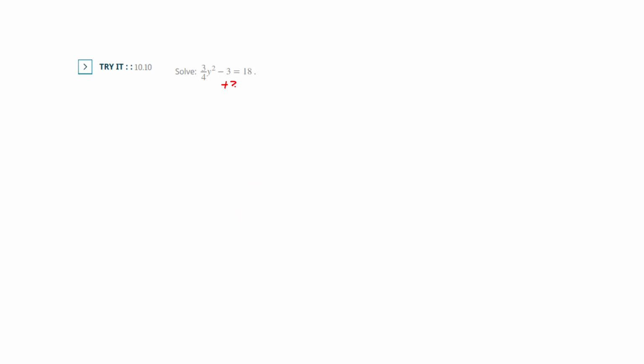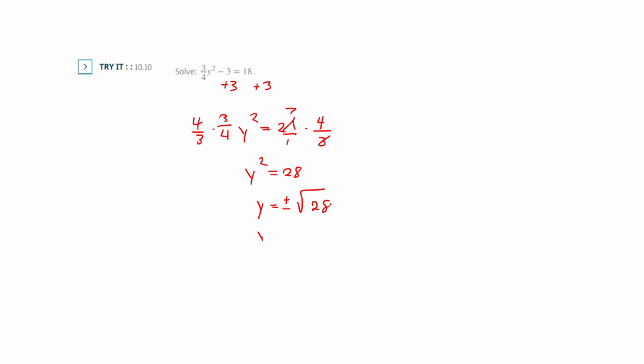All right, send 3/3. Now we're going to multiply both sides by 4/3. Okay, so that's like it's over 1. These can reduce down and get a 7. So that's going to give me y squared equals 28. Okay, once again, you can pull a 4 out of here, or there's a perfect square of a 4 in there.